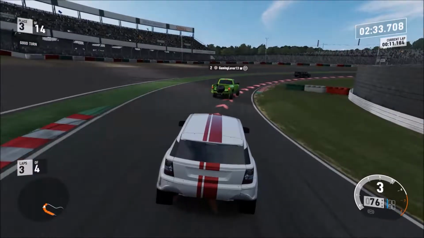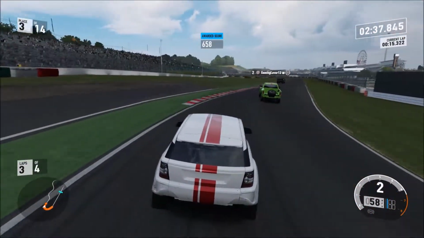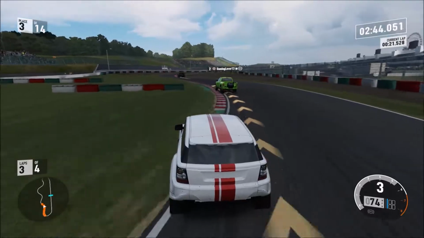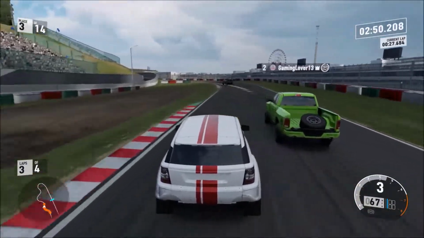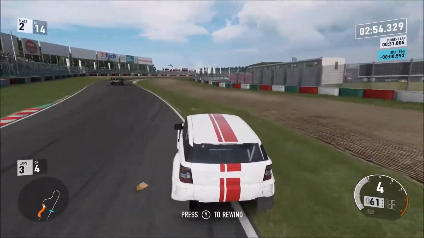We are going to have to try and get our work going here, because Gaming Lover is just staying away from us, and we just pulled off a little bit of a drift there. We only got less than a lap and a half left to go. Come on, bowler, let's go. You can do it. There we go. That was a good turn. Get in front of Gaming Lover. Cut that corner just a little bit.